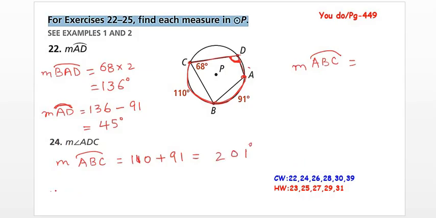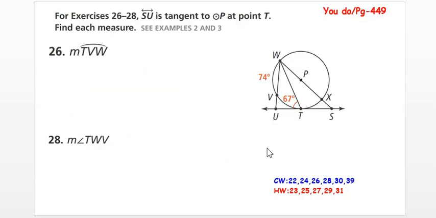Now what is the angle that is inscribed? It is angle ADC, the one that we are trying to find. So the angle is always half of this, so you can say divide 201 degrees by 2 to get half of it. So it's going to be 100.5 degrees. So the value of this angle will be 100.5 degrees.